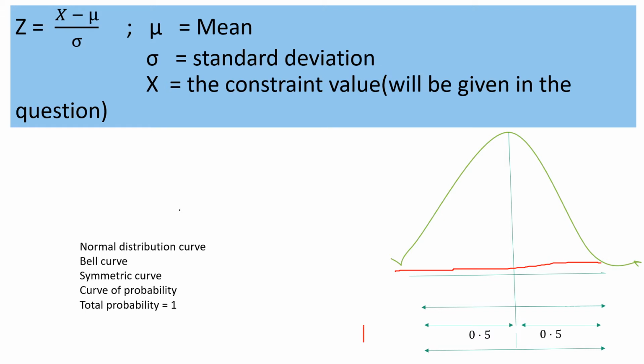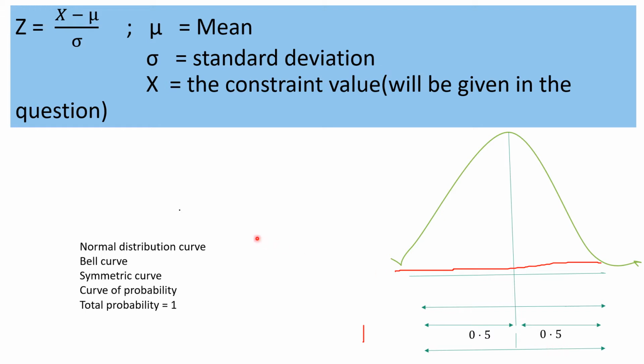to 1. Right? And if I divide this curve into two equal halves and make a vertical line out here, the probability which will be measured from this point to this point is 0.5, which is half of 1. And similarly, the symmetric right side, from this point to this point, will also be counted as 0.5.